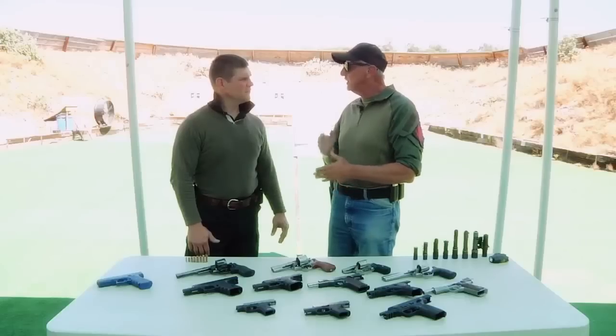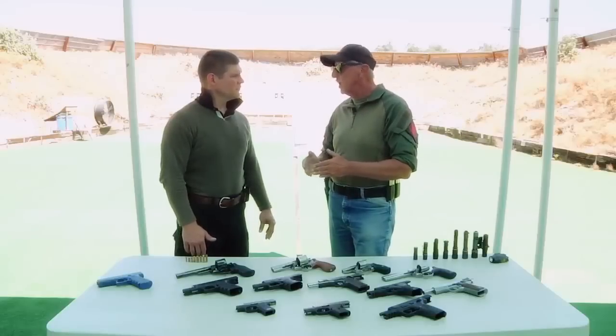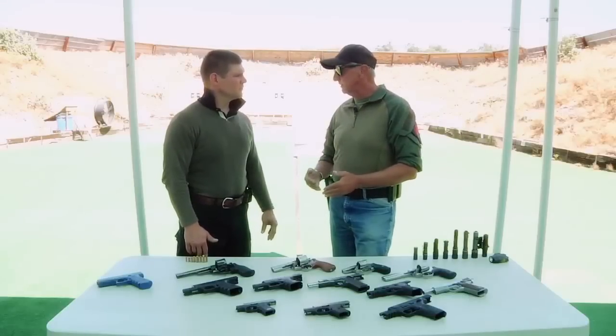As soon as you're on the range and you have the first shot, bang, all of a sudden it's different again. You need a lot of live fire training or practice on the range to become a better shooter. Dry practice helps you to become a better shooter, but live fire makes you a better shooter.